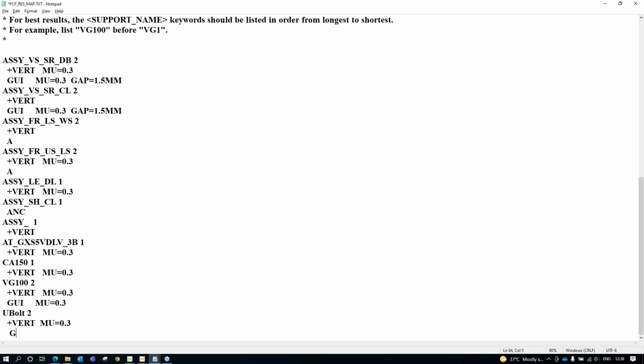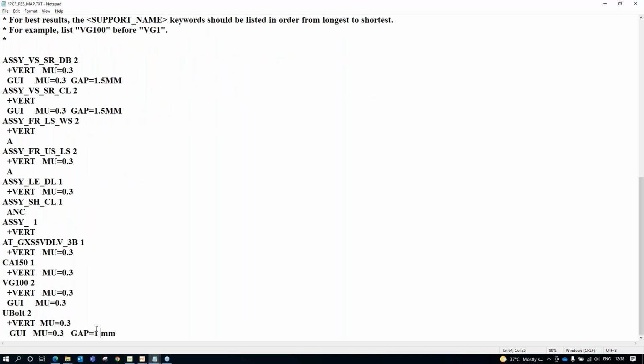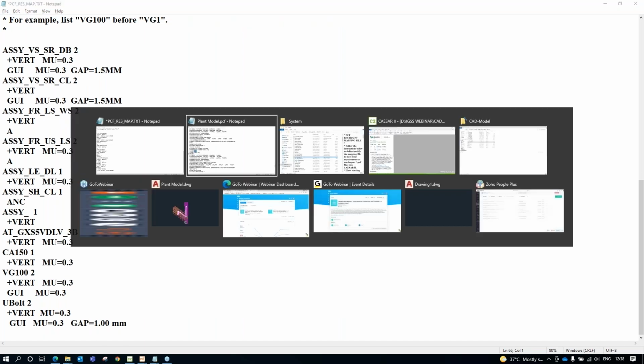Again, I want to use guide, mu equals 0.3, and I want to use a gap equals 1 mm. Sorry, space mm. So that's what is given, space unit, or 1.00 you can use. So this is one support for U-bolt.